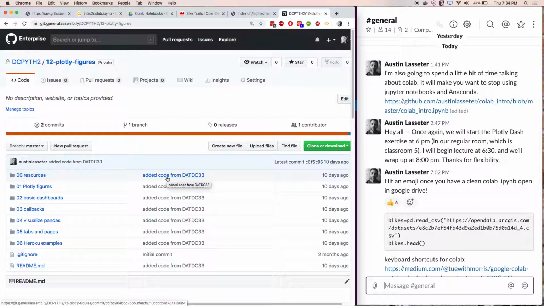This is actually a 3-day course I designed for Deloitte, which teaches beginner programmers everything about Plotly from the ground up. So Plotly figures, basic dashboards, callbacks, how to use Pandas data frame, tabs, pages, and then a whole list of all the examples that I've built out in Heroku, though this is a little behind the curve.